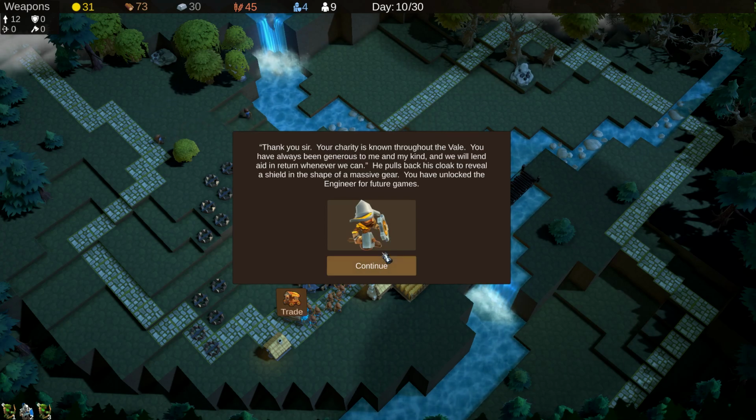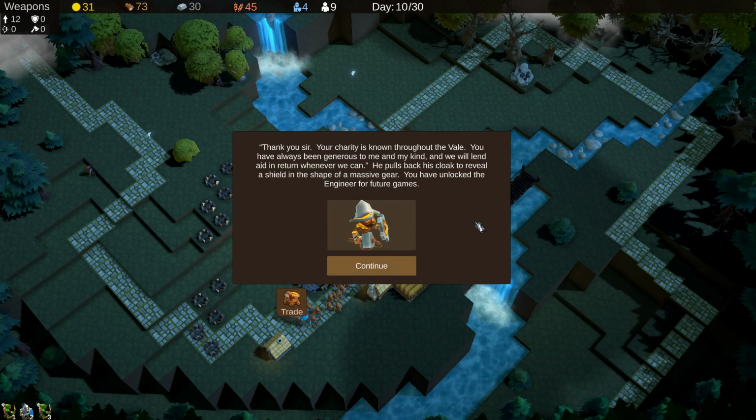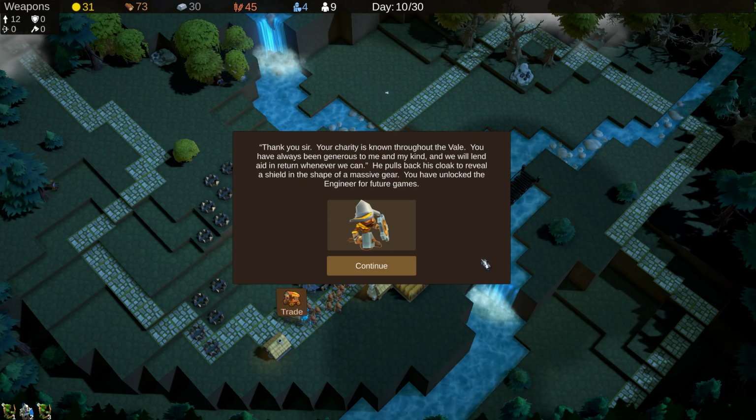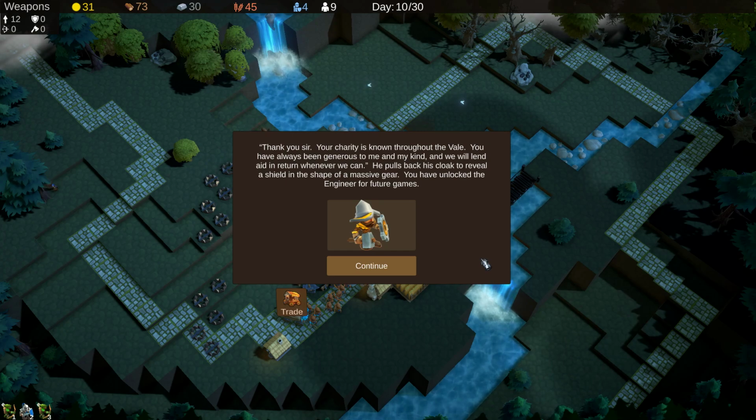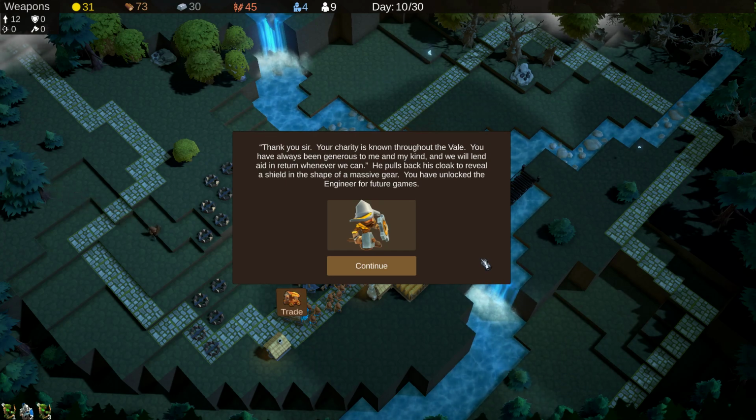Whoa! Thank you, sir. Your charity is known throughout the Vale. You have always been generous to me and my kind, and we will lend aid in return whenever we can. He pulls back his cloak to reveal the shield in the shape of a massive gear. You've unlocked the engineer for future games.